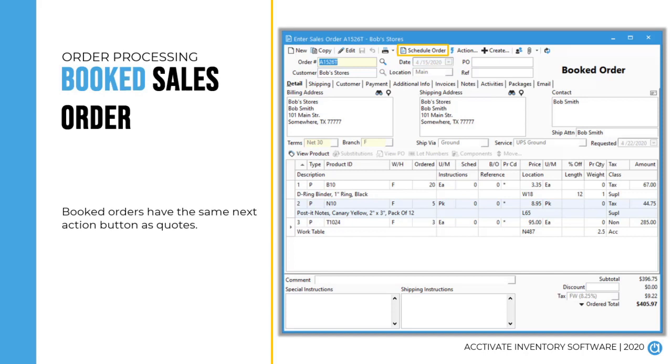A booked order will not allocate inventory to it, and that's the reason why you would want to use a booked order versus a scheduled order for a sales order that won't be delivered for a while. So that way now I can allocate inventory to the orders that need to be delivered currently. So when I'm ready to actually schedule the order, when we're nearing the point of fulfillment, that's when we're going to hit the schedule order button.